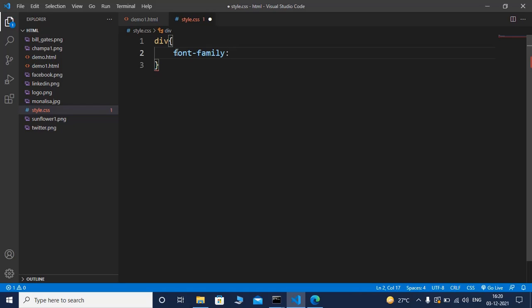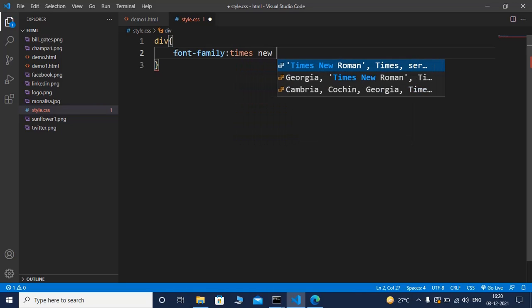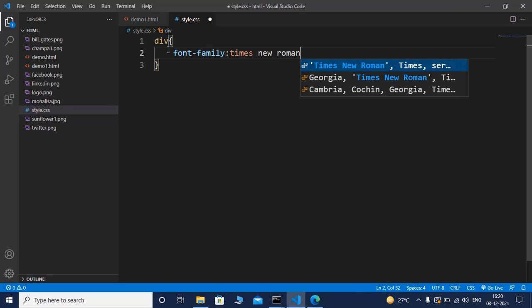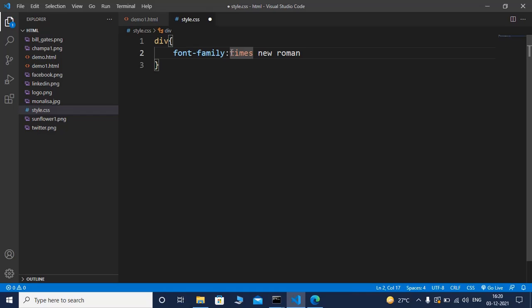A front-end developer uses Times New Roman. You can see there are two blank spaces. In that case, Times New Roman should be enclosed within quotation marks. So, if a font name contains white spaces, it must be quoted.